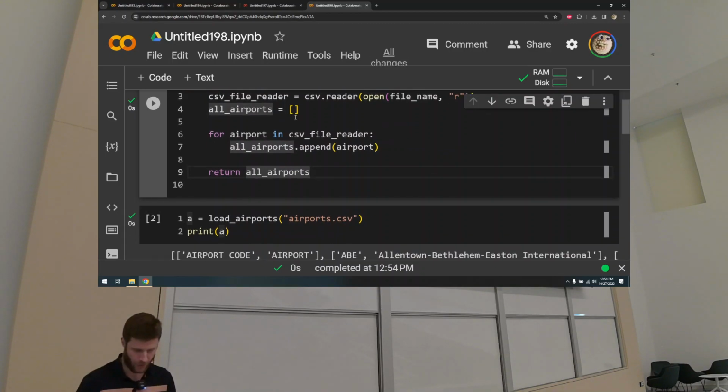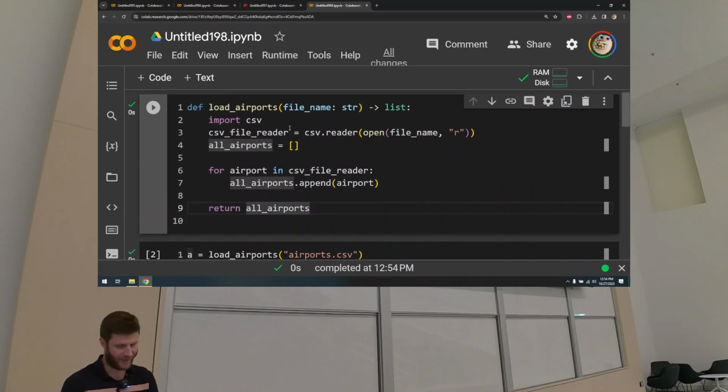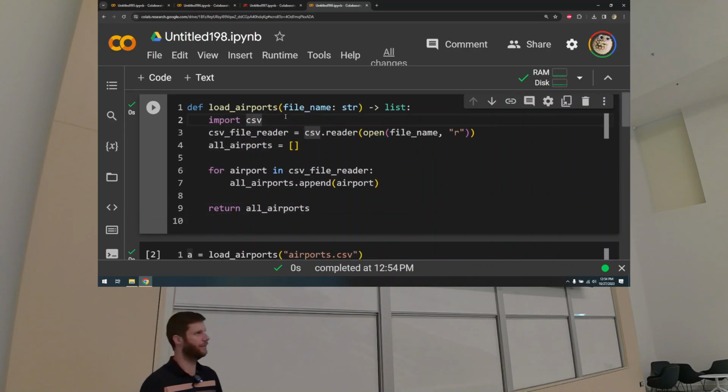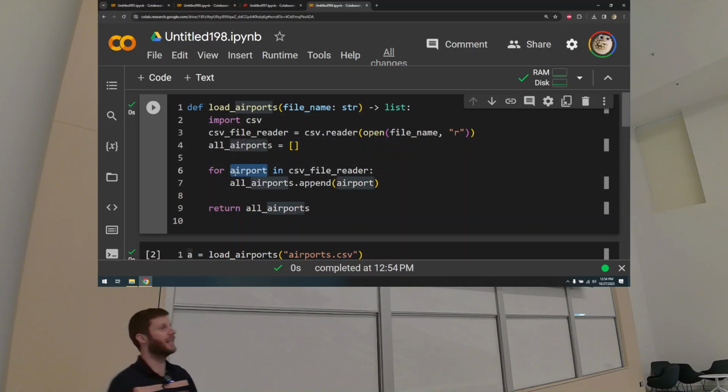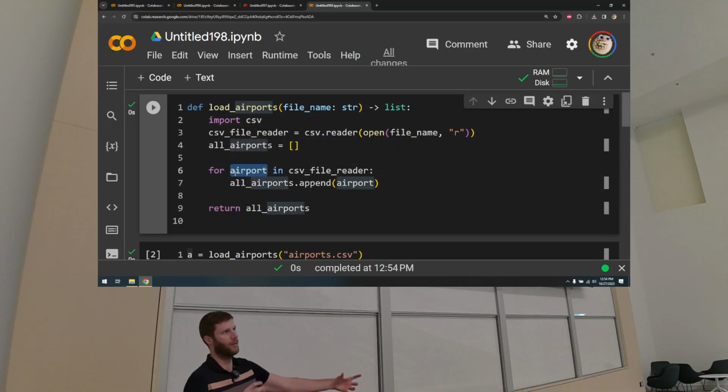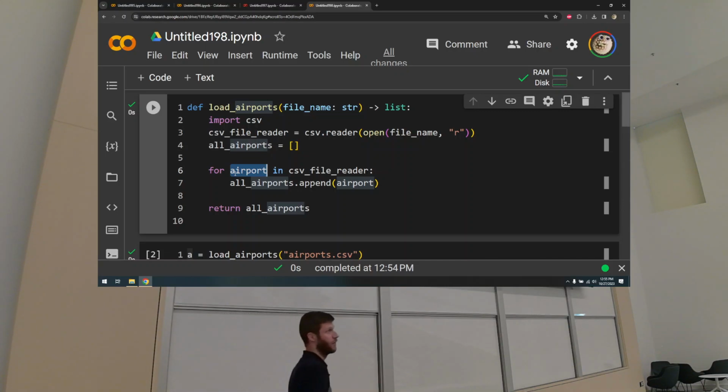Here's my solution. I basically condensed the Starbucks one. I also didn't bother converting it to a tuple. Airport will be a list that represents a whole row, so I just took that whole row and added it to my outside list. Also, there was no need to convert the strings to floats because the strings are supposed to be strings.